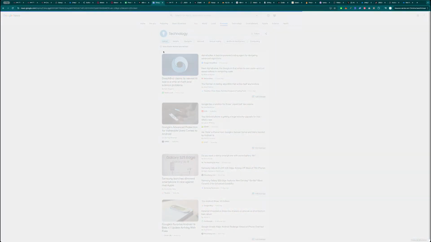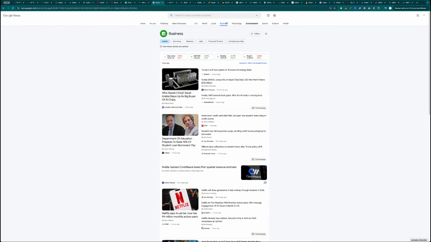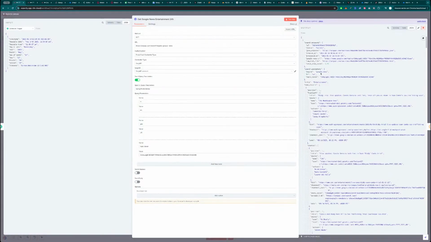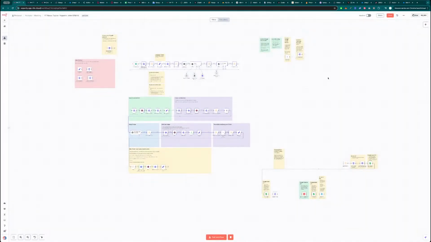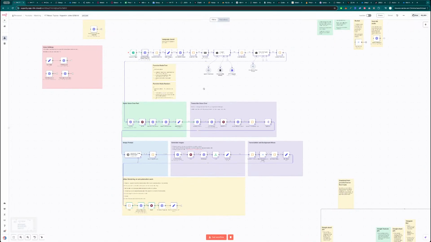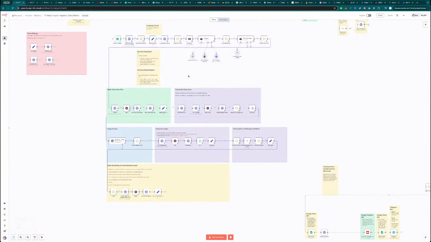If you just change the topic in the Google News and grab the topic token and change it over here, your videos won't be about entertainment. But if you're into entertainment and you are having a channel about daily entertainment news or daily AI news, you can just adjust it and use it like that.